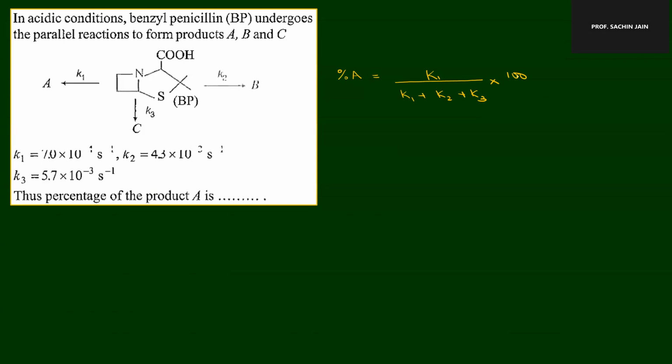ठीक है, तो ये सिंपल क्वेश्चन था, इसमें आपको परसेंट ऑफ ए जो ढूंढना है, that comes out to be 6.5. Not doing the calculation, direct straightforward था, खाली पैरेलल रिएक्शन का फंडा. अपन ने दो रिएक्शन का किया है, बट दो या मल्टीपल पैरेलल रिएक्शन हो तो भी फंडा रिमेन्स द सेम. परसेंट ए, परसेंट बी, परसेंट सी could be found out respectively.